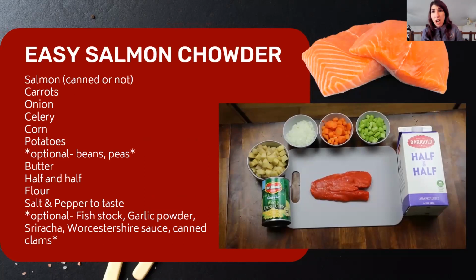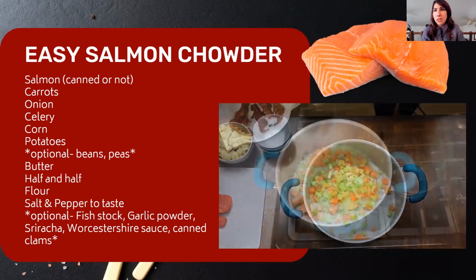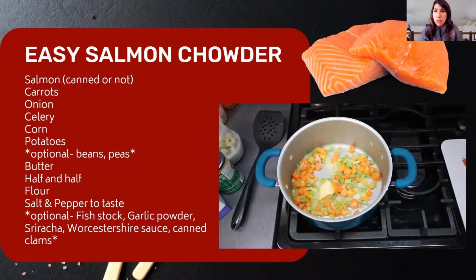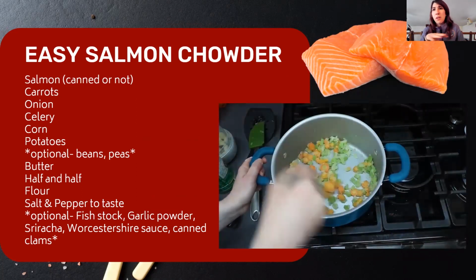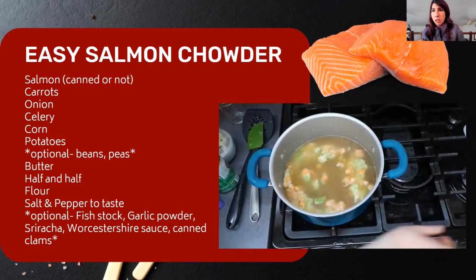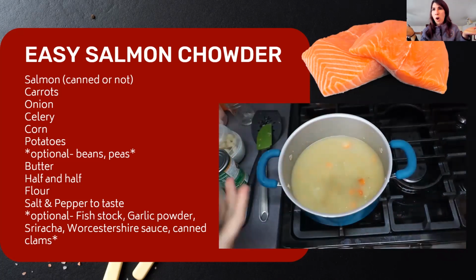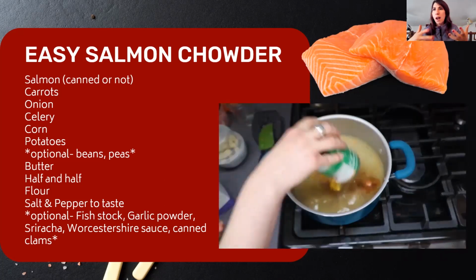So, easy salmon chowder. Saute up some carrots, onions, celery in a pan with butter. Get those going. Once they're done, if you want a thicker soup, the best way to do that is add a little bit more butter and then add some flour to it. That's how it'll naturally thicken, better than trying to do it at the end. So you can see I'll add my soup stock next, and then I just let it simmer. Now I made salmon stock, but you can just add water, because the fish that you do eventually add to it is going to add flavor.